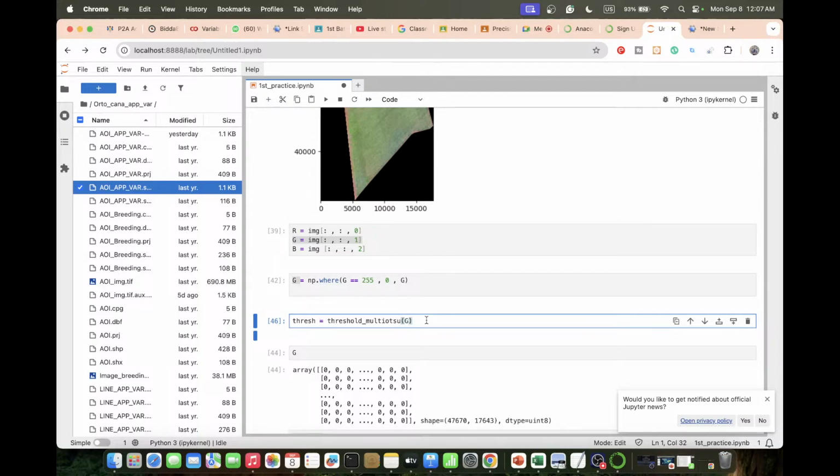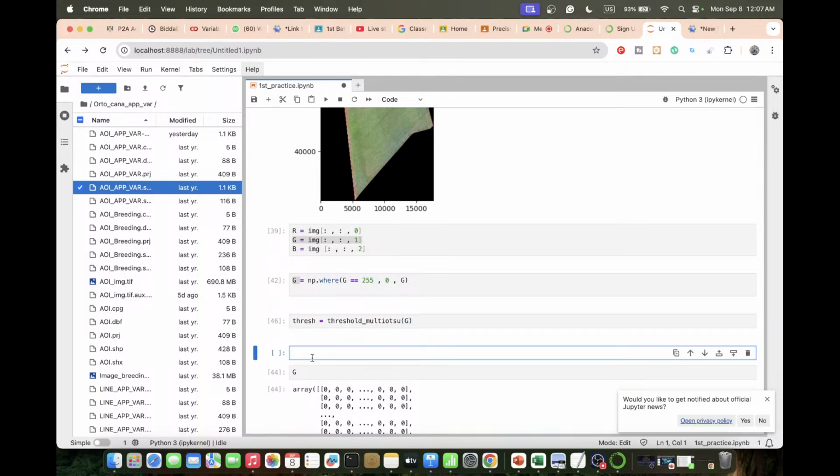Okay, there is no problem. So now we create the binary, the green band. For that, take a new cell. Now we simply take the greater than value, greater than 1.